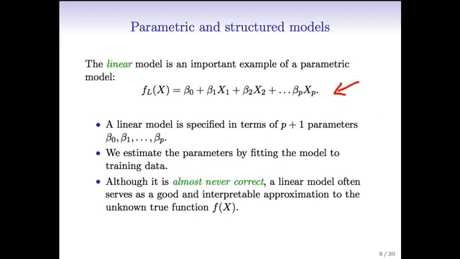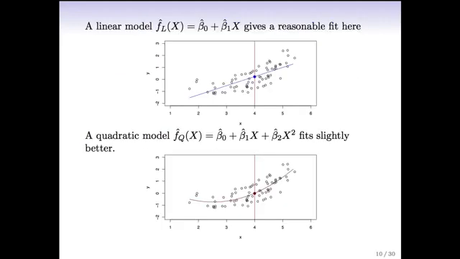Here's our same little example data set. In the top plot a linear model gives a reasonable fit to the data, not perfect. In the bottom plot we've augmented our linear model and we've included a quadratic term - we put in our x and we put in an x squared as well. We see that fits the data much better. It's also a linear model but it's linear in some transformed values of x. Notice now we've put hats on each of the parameters suggesting they've been estimated from these training data. Those are two parametric models, structured models that seem to do a good job in this case.